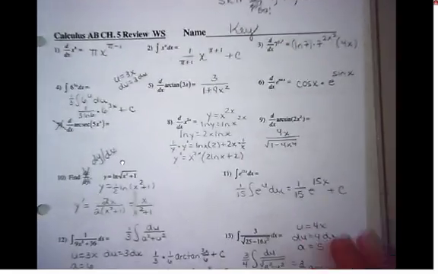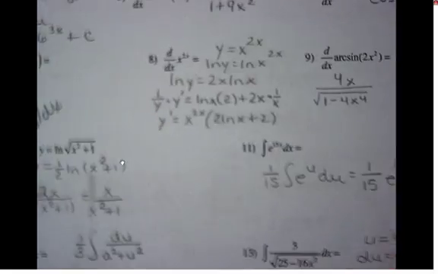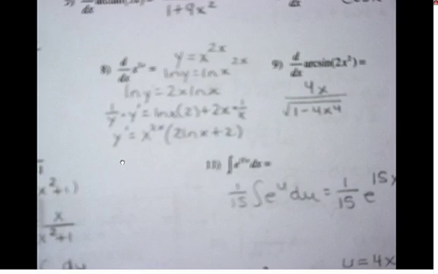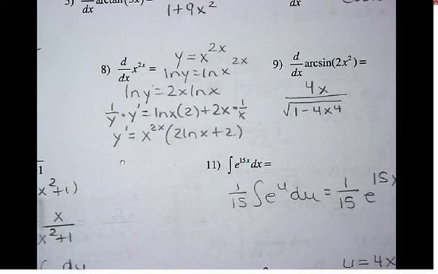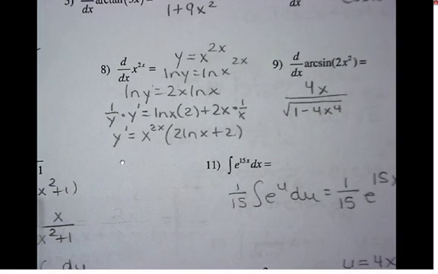Number 8. Oh, that one was asked. That is a great one because there will be a derivative problem on the test, I am sure, that is a variable to a variable. Do we have a formula? So what do we do? ln both sides. There's no formula, ln both sides. You can use implicit differentiation. Solve for y and put everything back in terms of x. That was a good one to ask about. What else on that page, on 55 and 56?